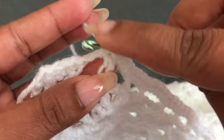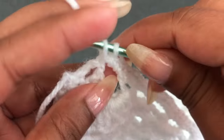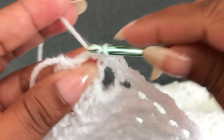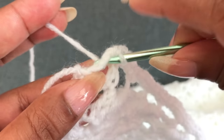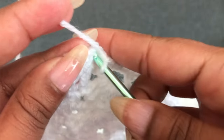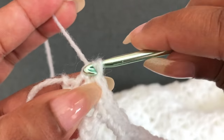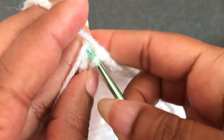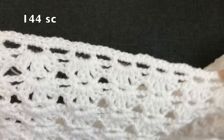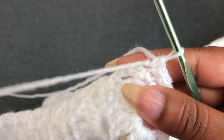Now I'm nearly in the third corner. 1, 2, 3. Single crochet into this chain 2 space, 2 single crochet, into this last 2 single crochet, 2 single crochet, 1 into this last single crochet, 1 single crochet. Now I have this third side, 144 single crochet.